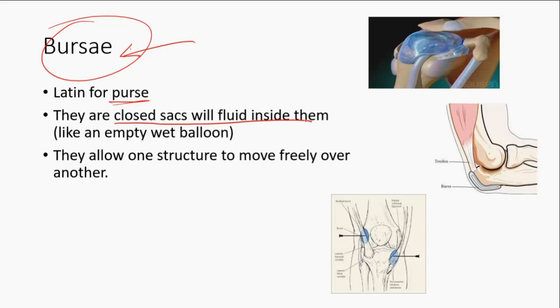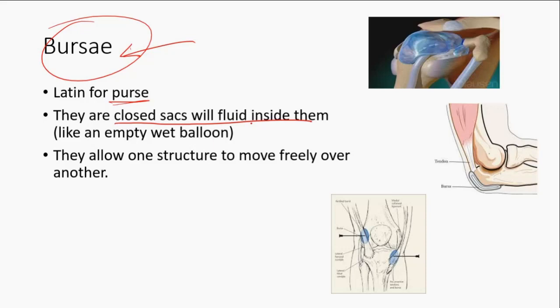What do you end up with? You end up with a wet balloon. Essentially, bursae are like that wet balloon, and then just close off the balloon at the end, tie a knot in it. That's essentially a bursa. So it's like a sac, and the inner lining of the sac is wet, so it's slippery. And the body puts these bursae, these wet sacs. They're not filled with fluid, but they're more damp and wet and slippery inside.